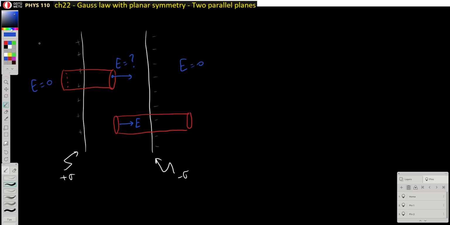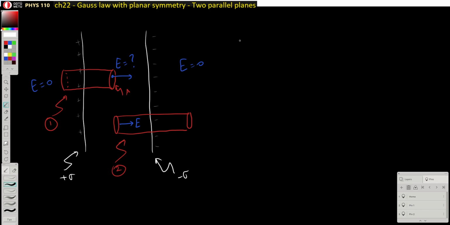Okay, so again, I'm going to use capital A for the surface base area. I'm just going to call this Gaussian surface 1, and this Gaussian surface 2. I'm going to solve the problem using each of these Gaussian surfaces. At the end, we are going to see that we get the same result. So you don't have to do this, but I'm going to show you how you get the same result from the other Gauss choice as well.